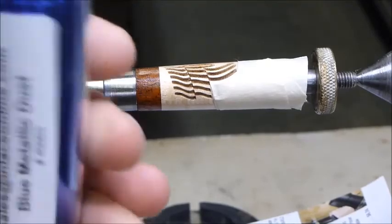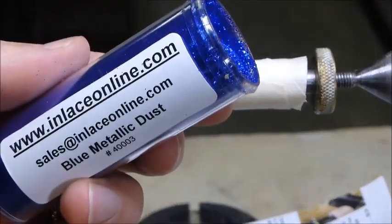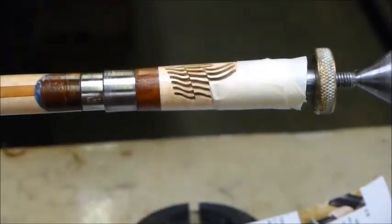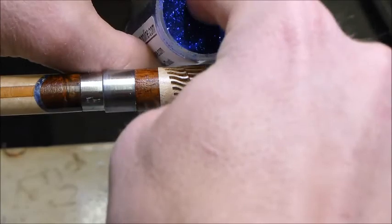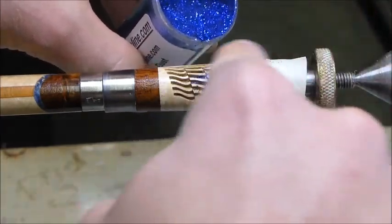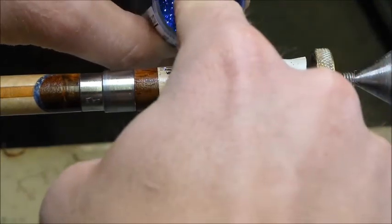Here comes the inlay process. Little thing of powder. Not sure if I'm supposed to advertise for a company, but screw it. And all I do is put the powder on. Then I just kind of press it in. Taping this off is a royal pain in the butt.